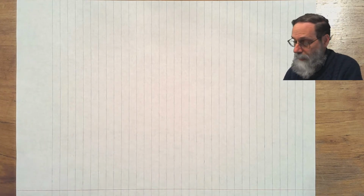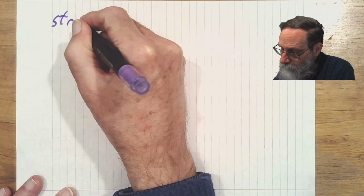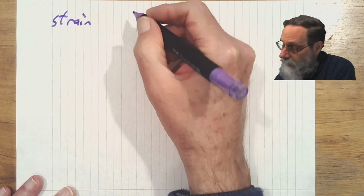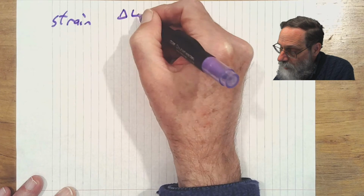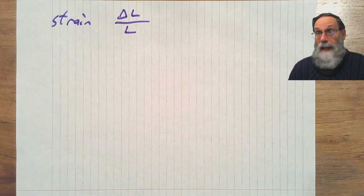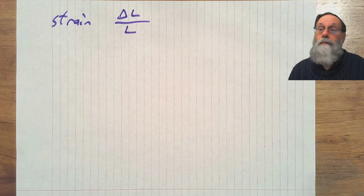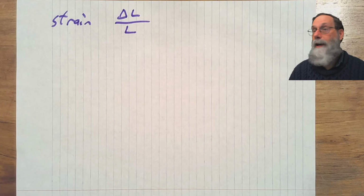And strain is defined in mechanical engineering as the change in length divided by the total length. So it's often reported in something like percent. 1% strain, so a change of 1 millimeter out of 100 millimeters, is considered a fairly large strain.